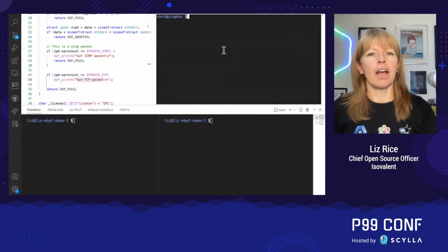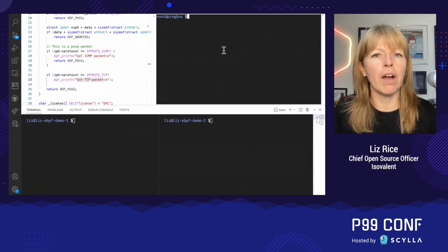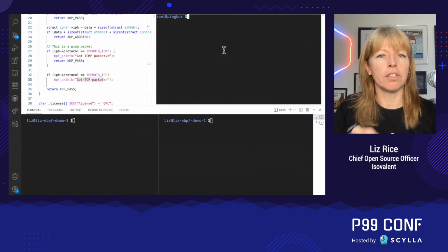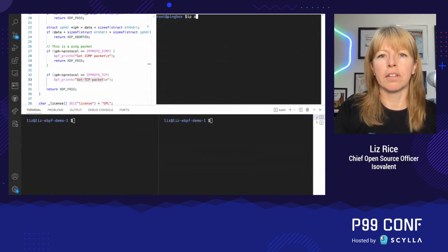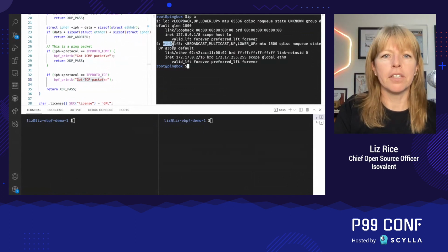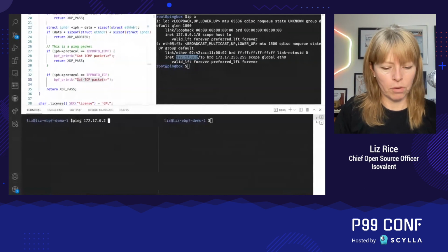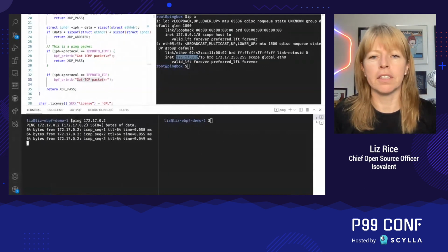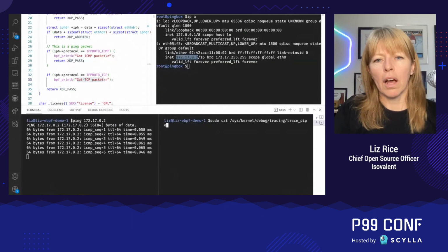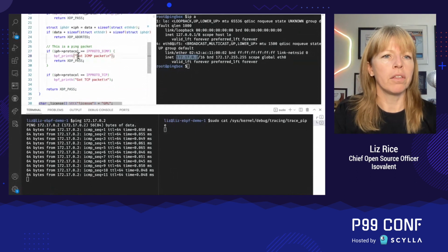And I have a container. I'm going to install this eBPF program onto the XDP interface for packets coming into this container. So if I look at my IP address here, this is my F0 interface, and here is the IP address. And I can start pinging that IP address from outside, and I'm starting to get responses. I'm also just going to trace out kernel debugging tracing, which will show these messages when they're triggered.